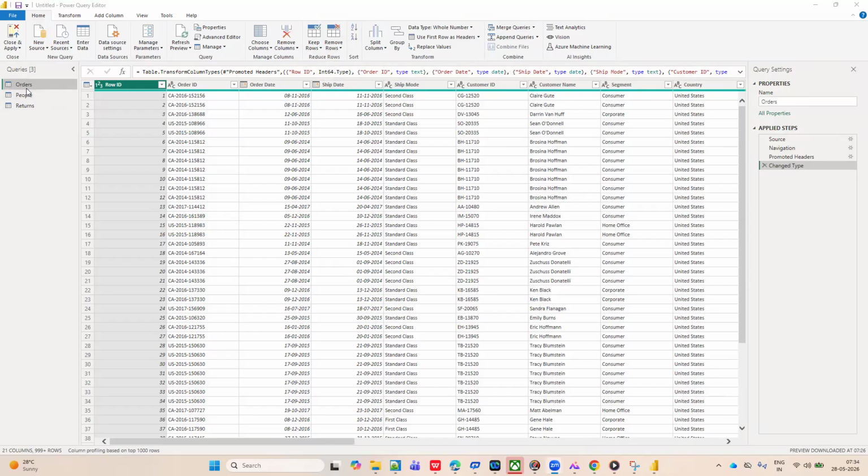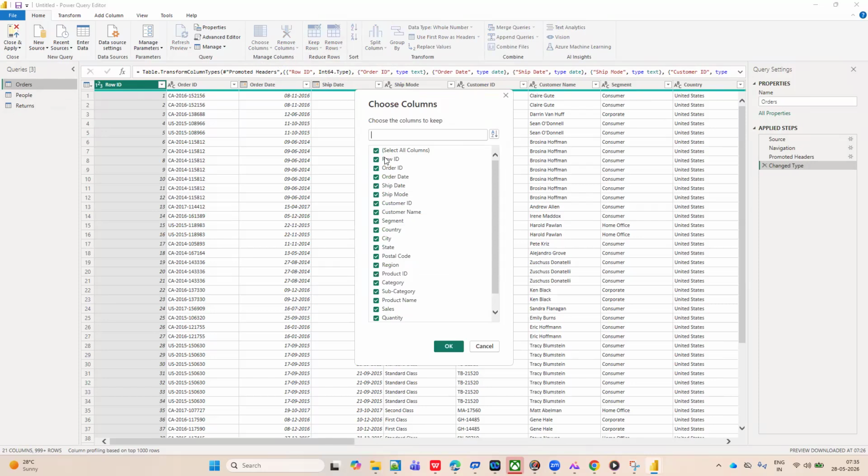Suppose I have selected this Orders table and come to this option called Choose Columns. If I select Choose Columns, it will show the different columns which are there in this particular table.